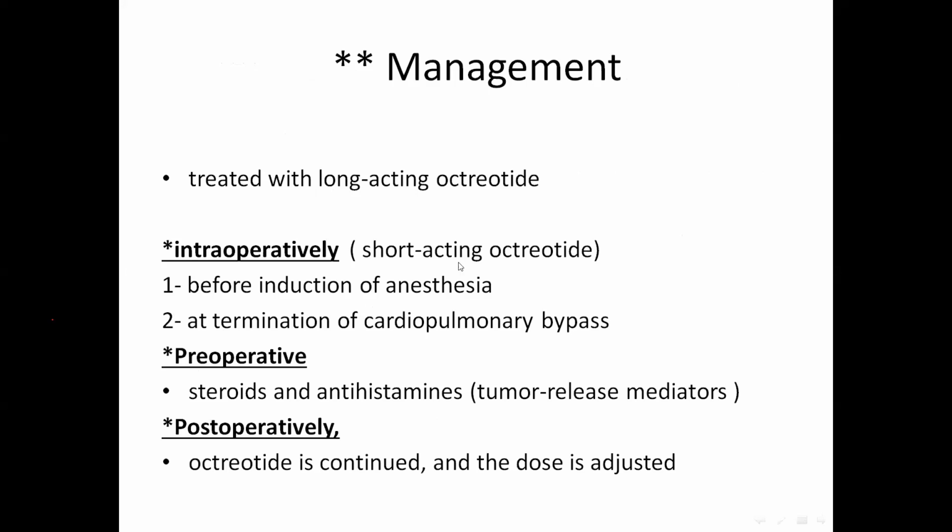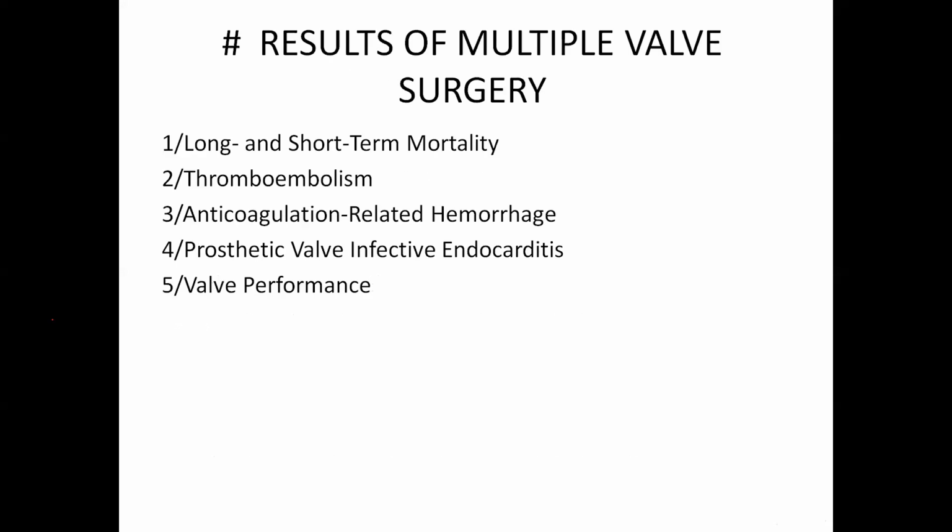For the management of carcinoid, they are treated with long-acting octreotide, which is a somatostatin analogue, and intraoperatively we use short-acting octreotide just before induction of anesthesia or at termination of cardiopulmonary bypass. So the two sites. And pre-operatively, we have to use steroid and antihistamine just to suppress the tumor-released mediators, because it's associated with flush and vasodilatation. Post-operatively, we will return to the octreotide, but we will adjust the dose according to the vasodilatation status. Like this, I finished the fourth lesion.